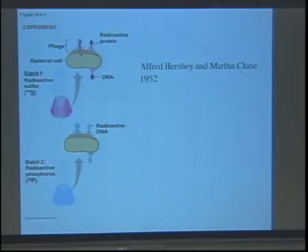And they knew that the virus was made of just really two things. It was made of protein, it was made of DNA. Okay, so nucleic acid and protein. And so the experiment that was done, and this is a classic experiment, Alfred Hershey and Martha Chase, in 1952, is that they could radioactively label proteins versus DNA, okay?